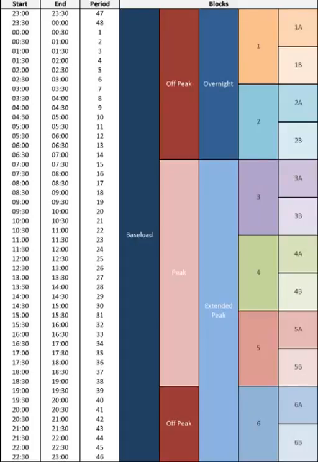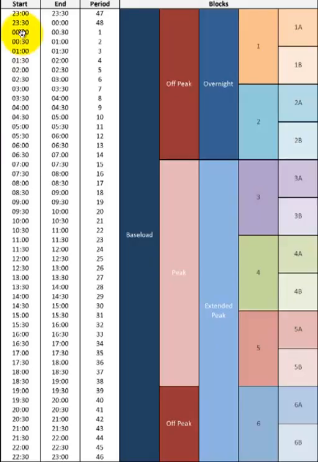Hello again. Earlier on today I wrote a small piece discussing the EFA calendar, and within there was small discussion of the EFA day. I mentioned essentially that it ran from 11 p.m. to 11 p.m. and pretty much left it at that. The topic, however, I think needs a little bit more fleshing out. It's a fairly interesting area, and it forms the basis of any traded product you're going to be seeing in the UK power market.